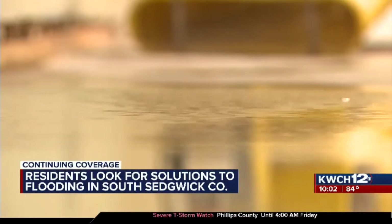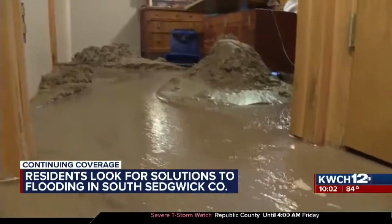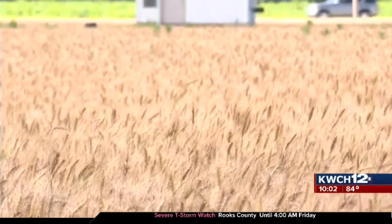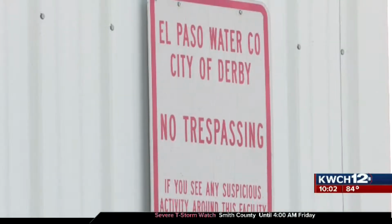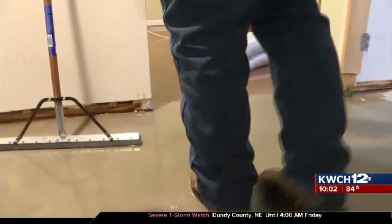Tony Rogers' sump pump in South Sedgwick County is working a lot of overtime. It's just been constant. His isn't the only one either. County commissioners say water is leaking into nearly 200 homes near Derby due to recent flooding. Our concern is what next? We asked that question to the city of Derby, but it didn't give us any answers. Many here believe turning on 2 of the 11 city water wells in the area would solve the problem, giving the water someplace else to go. Pray that the water table goes down or somebody turns some pumps on and starts moving water out.